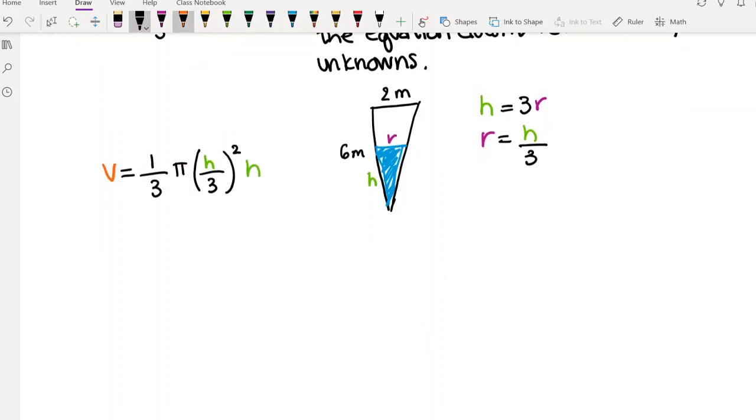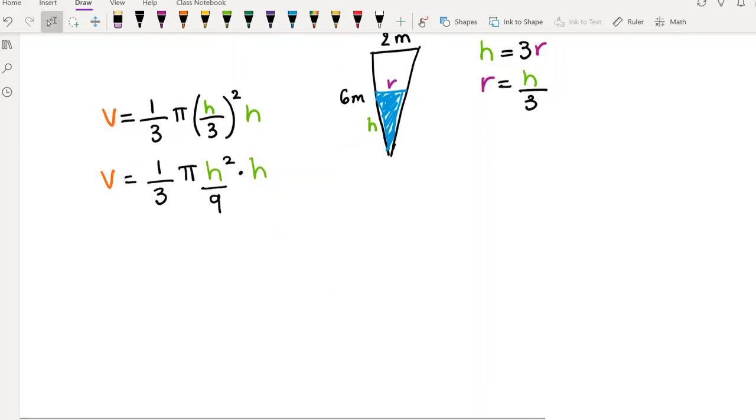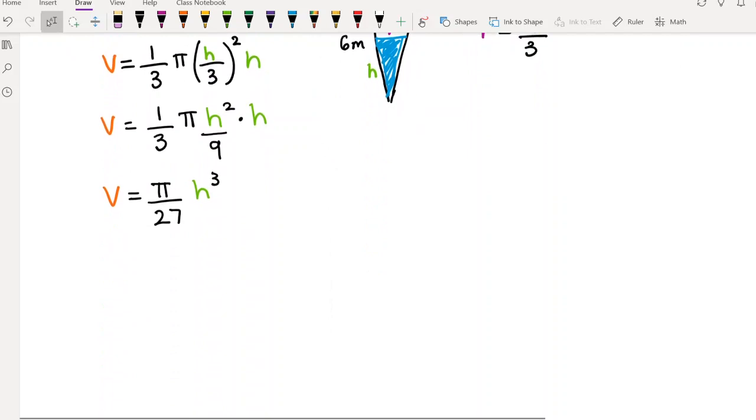So let's simplify this a little bit before we go and take the derivative. So we still have 1/3, we have pi, and then this becomes h squared. And then we have another h. And then the denominator of that fraction is 9. So one more step, let's really put this all together now. So the fractions can combine, and maybe let's throw the pi in there too. So we have pi over 27, and then we had h squared times another h, so that's h cubed. So now we're ready for step 5, because now when we take the derivative, we're going to get only dV/dt and dh/dt, and we'll actually be able to solve.